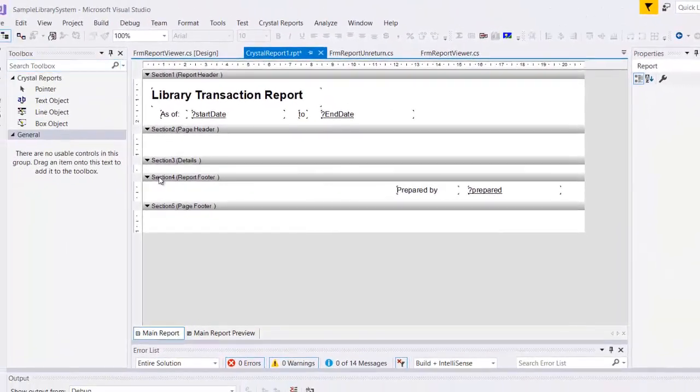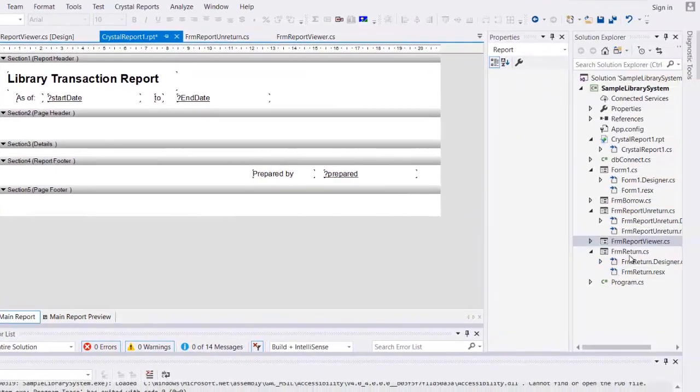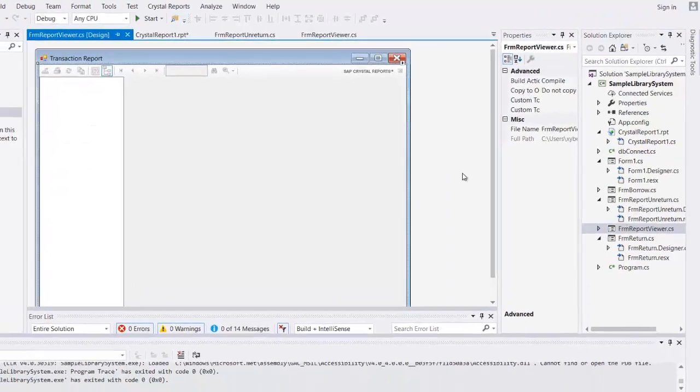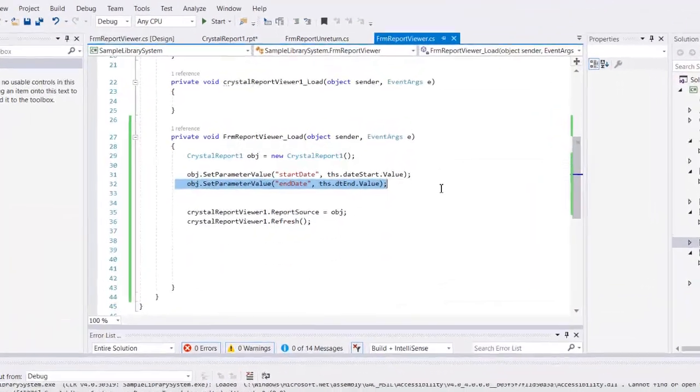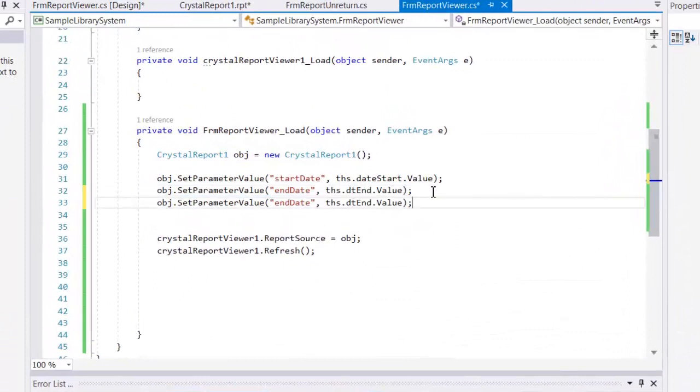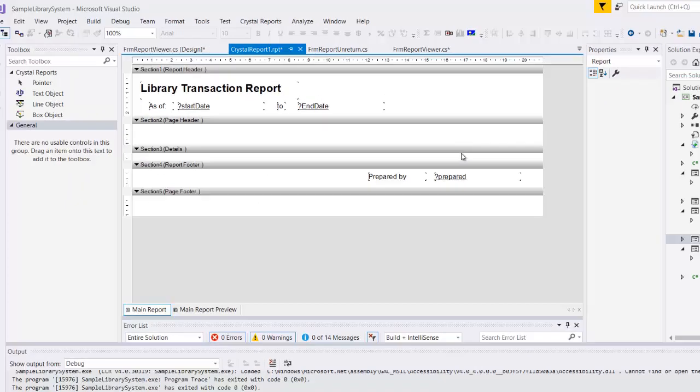Okay. So, tapos, dito naman, sa ating report viewer form, dagdag na naman tayo ng isang parameter. Copy-paste. So, since naka-public na yun, so, ang pangalan na ni si prepared.